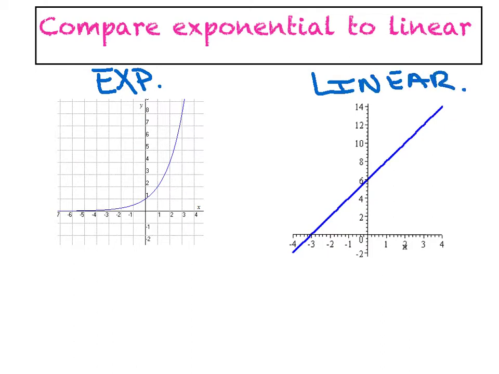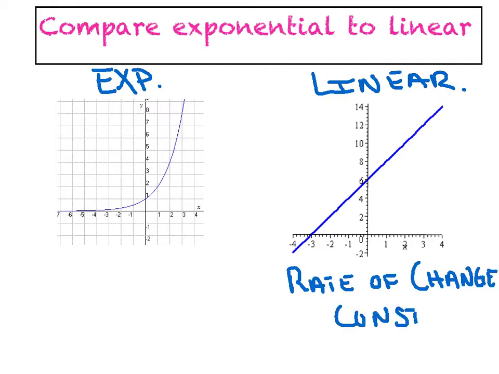What we notice on this linear equation here is that our rate of change, okay, that's going to be a new buzzword we'll see more and more throughout our math career as we get into calculus and so forth. Our rate of change is what we call constant throughout the entire graph. Whether I'm moving from point A to point B or from point B to point C, the rate of change between these points is constantly the same.